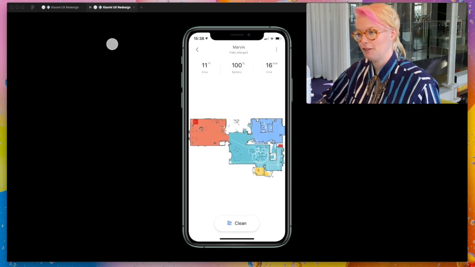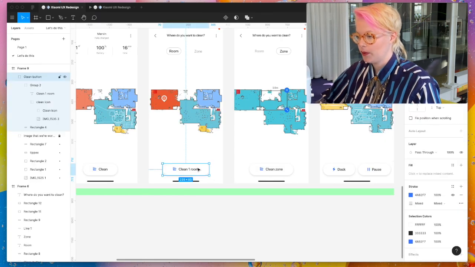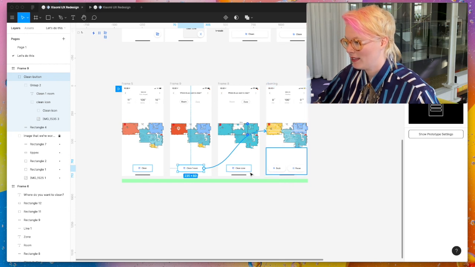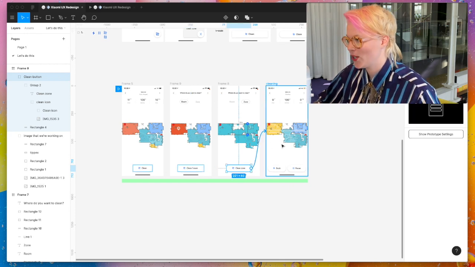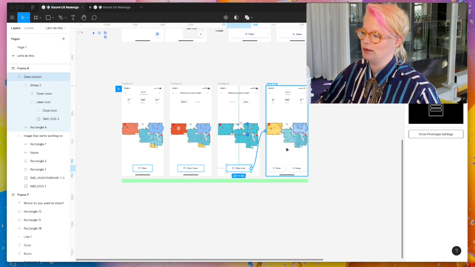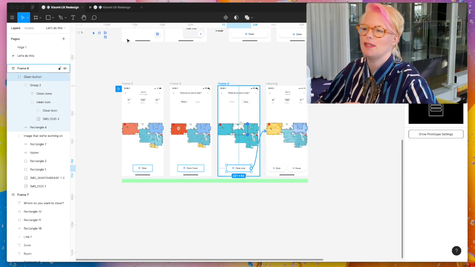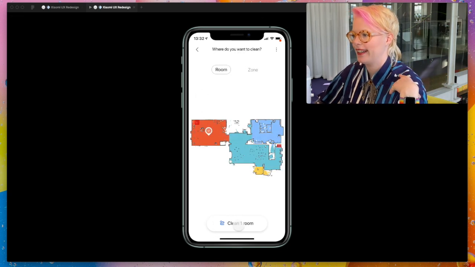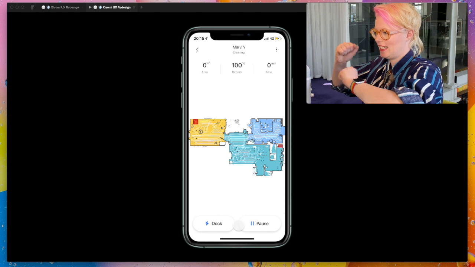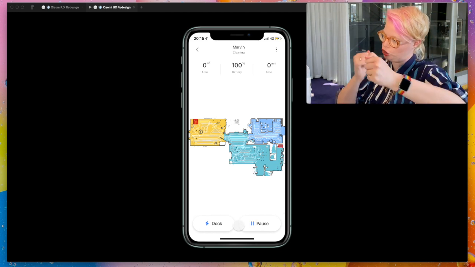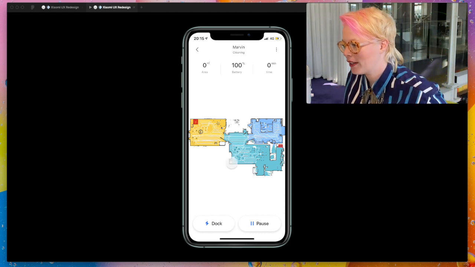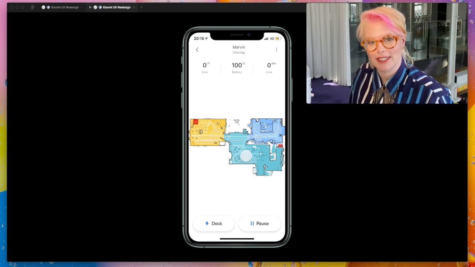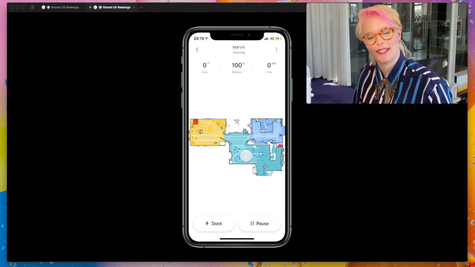And of course, if I start clean one room, or I want to clean the zone, that should go to the cleaning. I'm not going to make specific cleaning, but you get it, it starts cleaning. So I press this room, I can clean that room, and it starts cleaning. Normally you would see this little robot start running around here, but this is a prototype, so you'll have to make do with my sound effects.